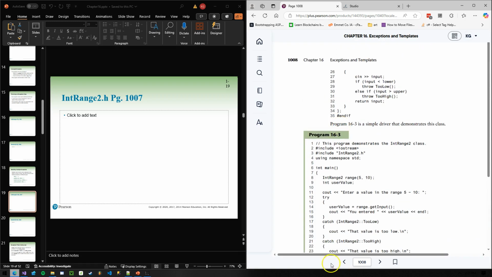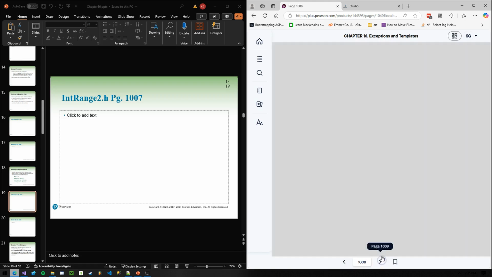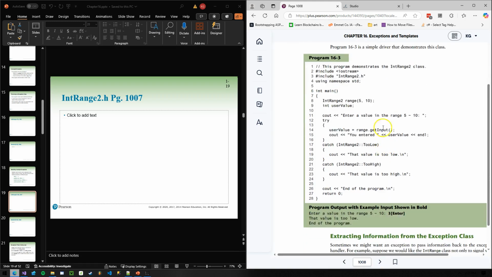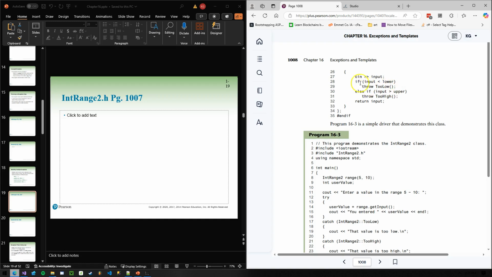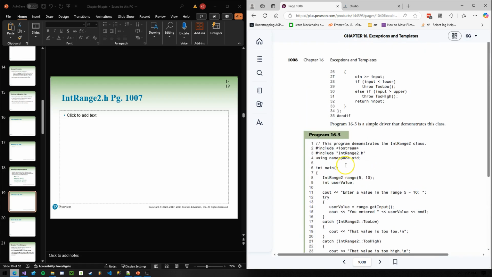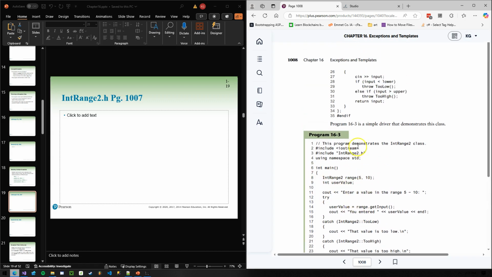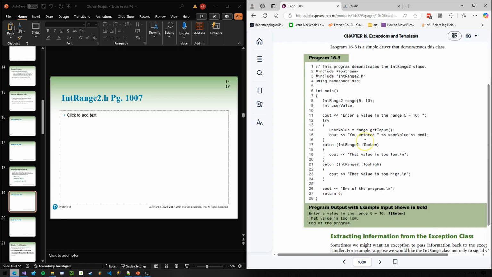And I want to see, is that in the get input? Yes, it is. So notice how those are thrown within the class themselves. We're not throwing in main anywhere. And that's kind of the common pattern that is followed in the professional world of C++ coding. You can certainly throw exceptions manually inside of main, but most of the time the throw statements are going to be built into the class themselves.